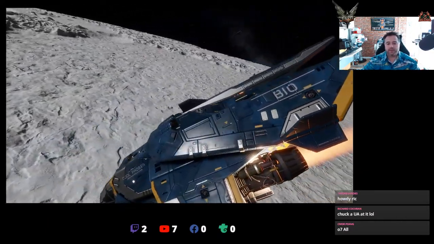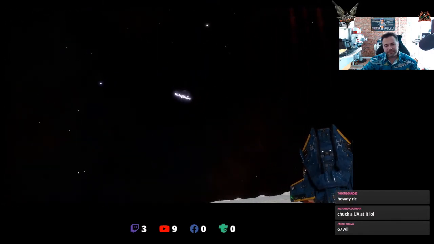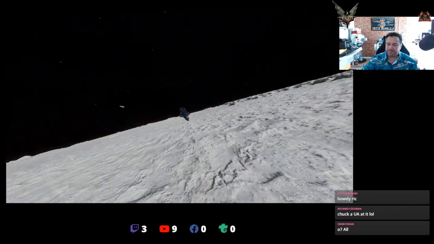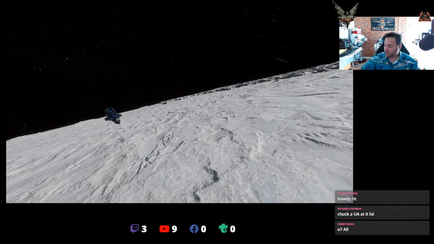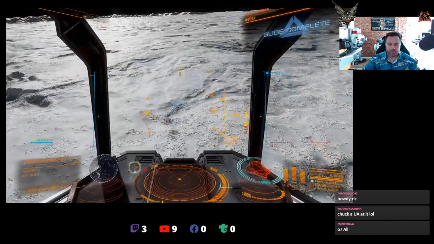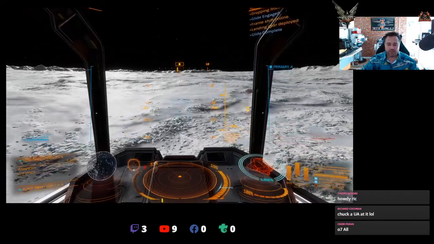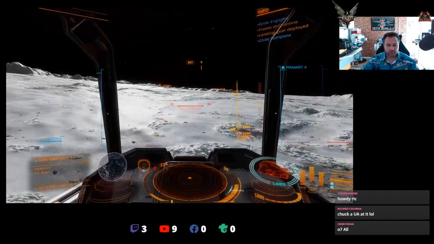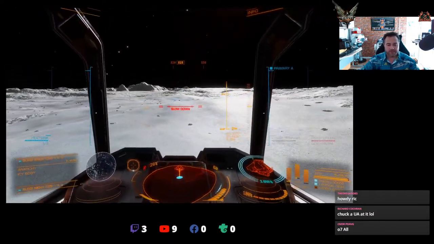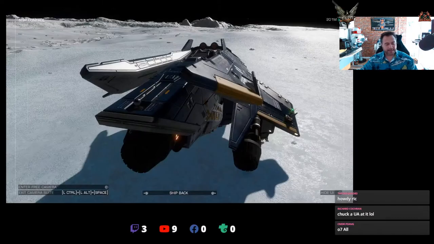Oh, look at that. But look at that. That's so far away we are. Pull up, pull up, pull up. Power shields. Bit more boost in. Level us out. There we go. You all thought I was going to crash then, didn't you? And we're down.